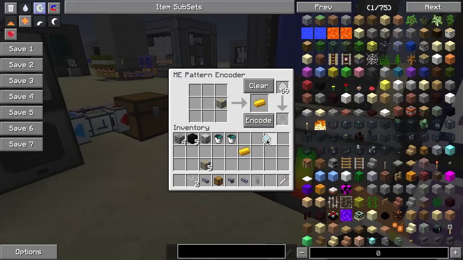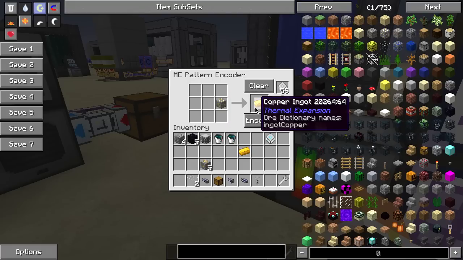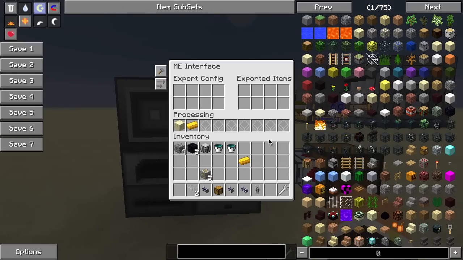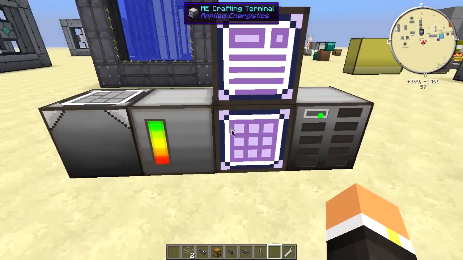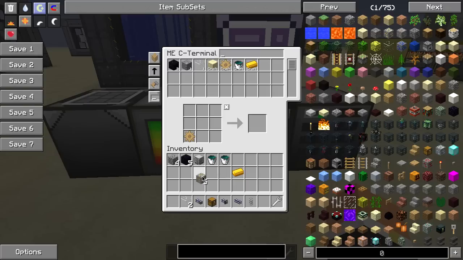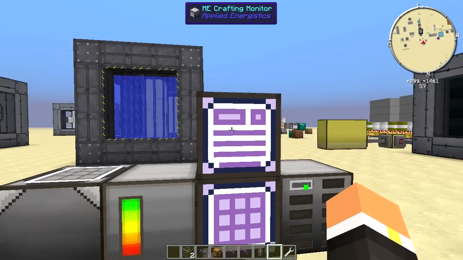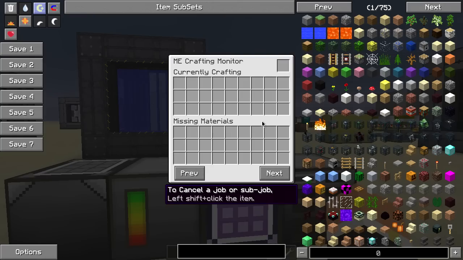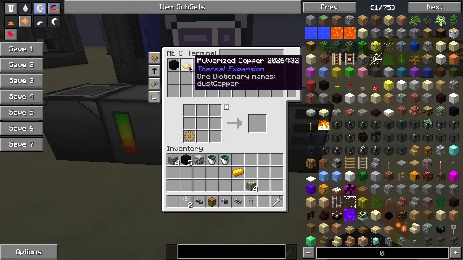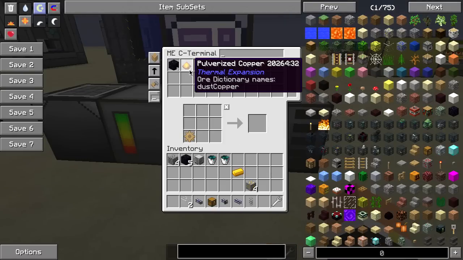So you can do this like so with a copper ore, and you set it that it's equal to a copper ingot, and you can put that into your pulverizer's processing. So anytime you need a copper ingot, you can tell it to begin, and give it a piece of ore, and cancel that. I don't know why that was still running, but give it a piece of ore. You're going to get your pulverized copper.